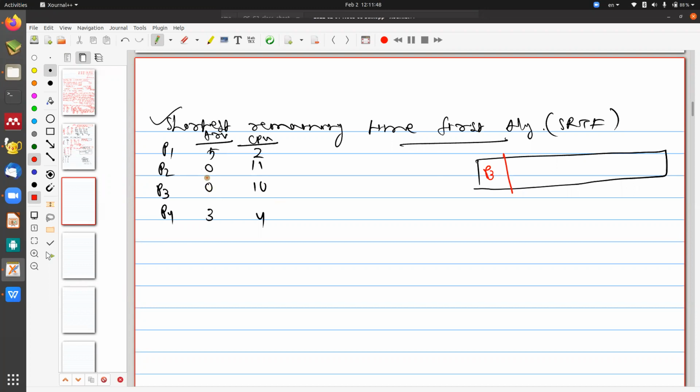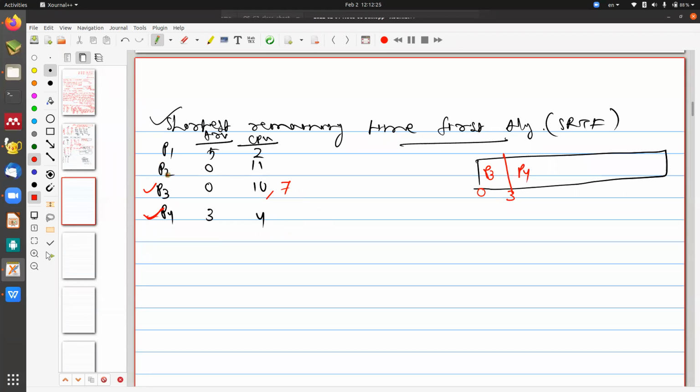You have to verify after how much time the next process is coming. The next process is coming at 3. It means you can run at most up to 3. If it runs up to 3, how much time is left? 7 units. Now this has arrived. At 3, this has also arrived. Then how many processes are currently present in the ready queue? 2 processes. One is this, one is this. What is the remaining execution time of this? 7 units. What is the required execution time of this? 4. So what happens now? This 4 is going to be executed. So P4 enters, meaning up to 5.